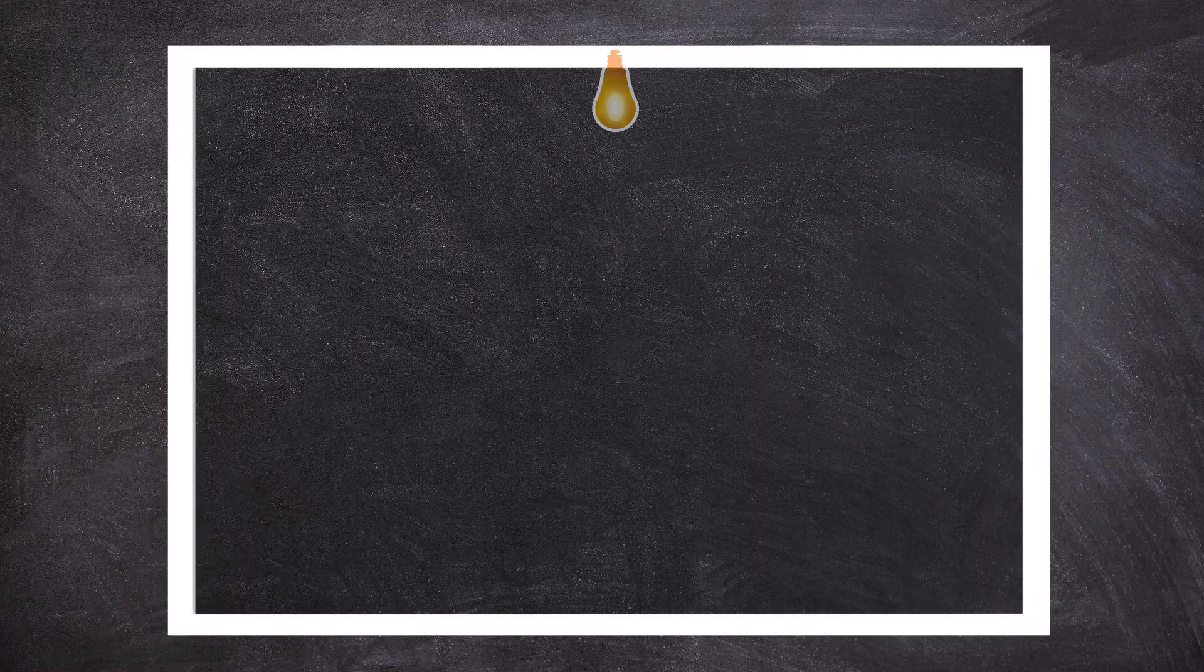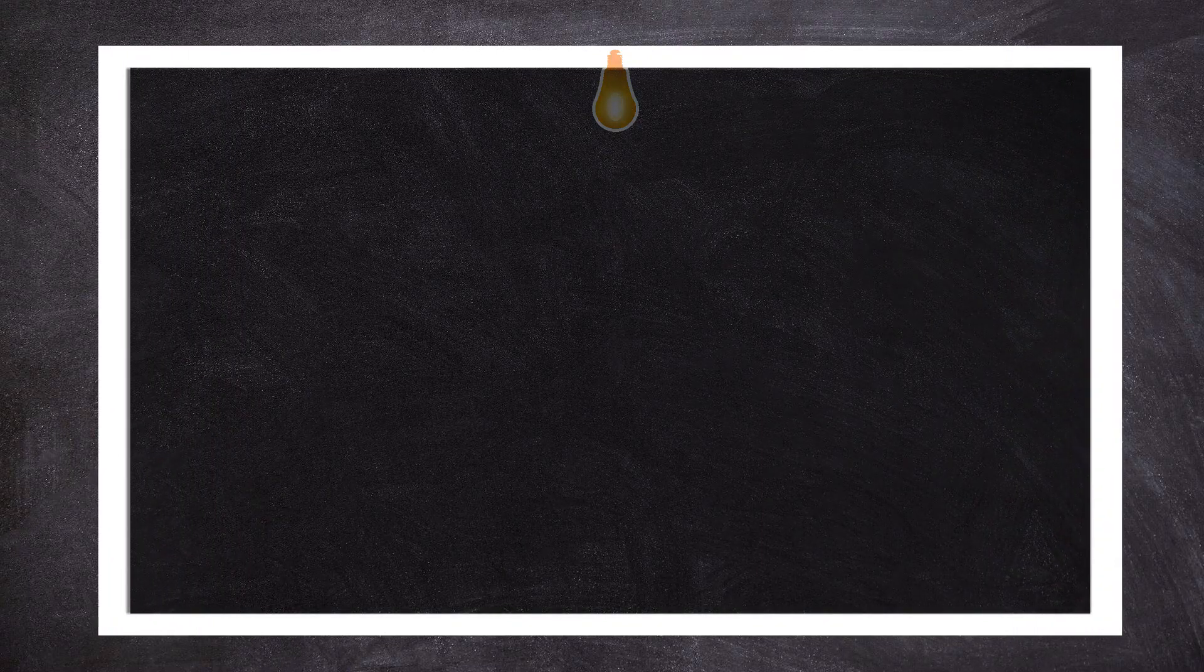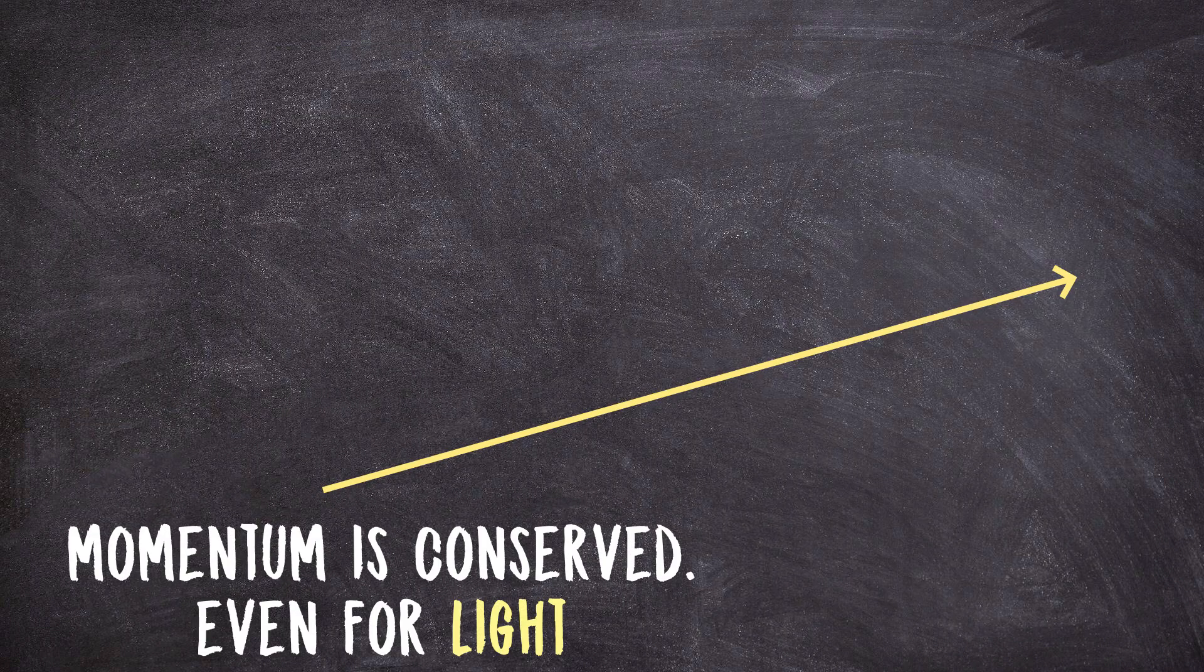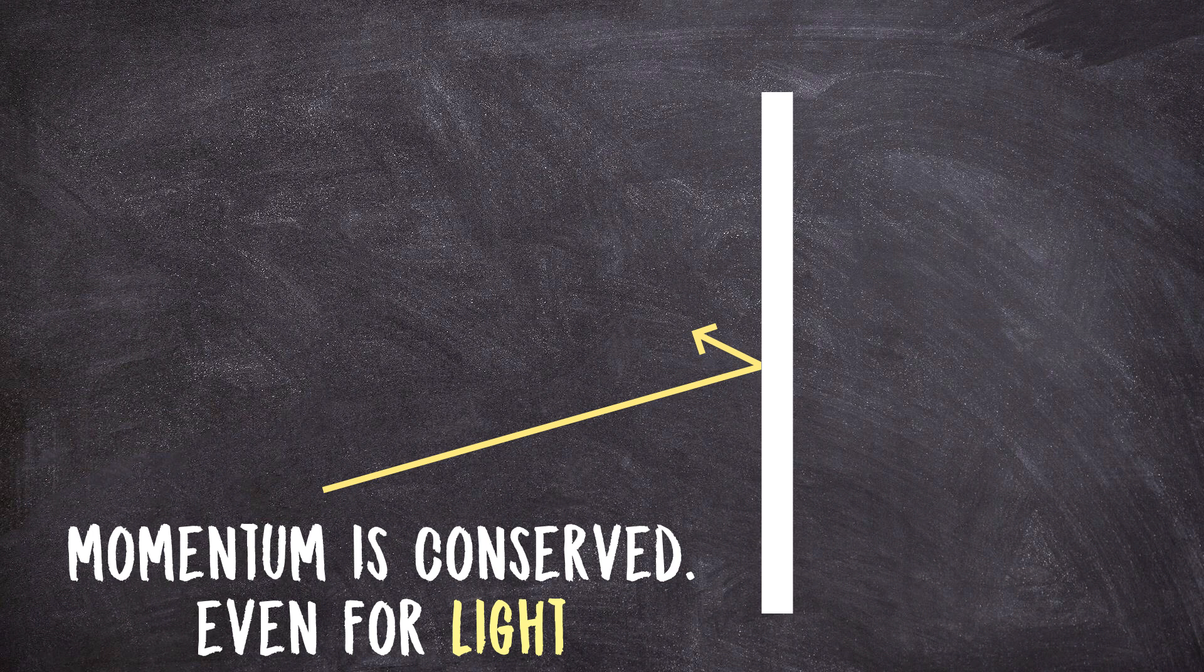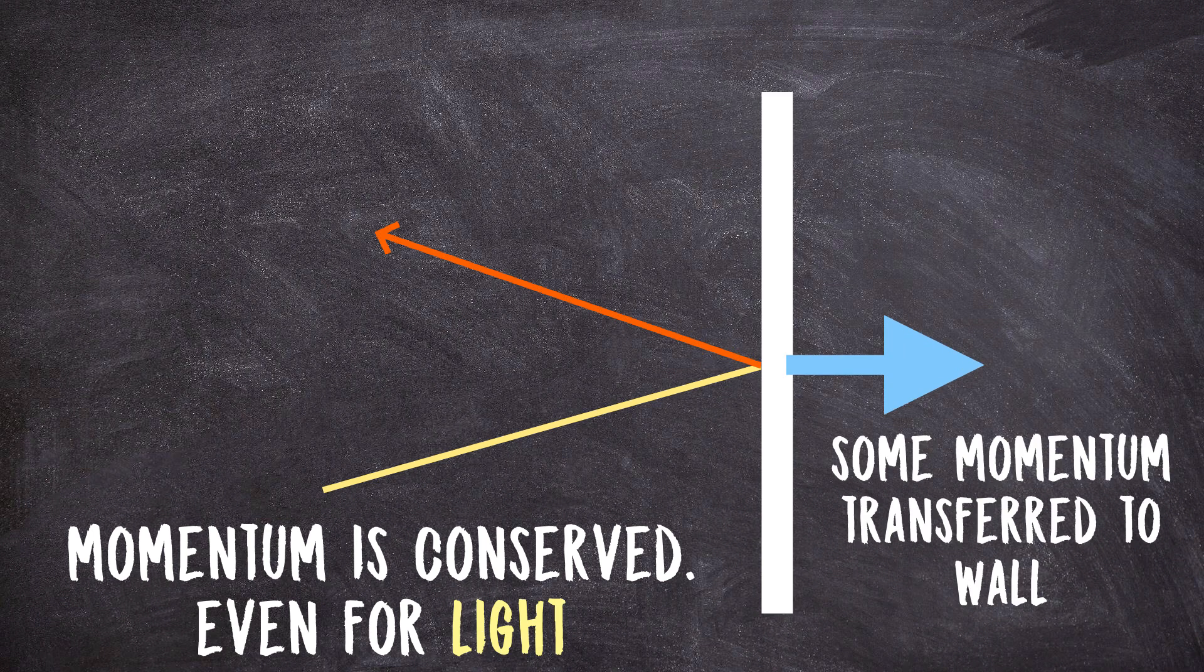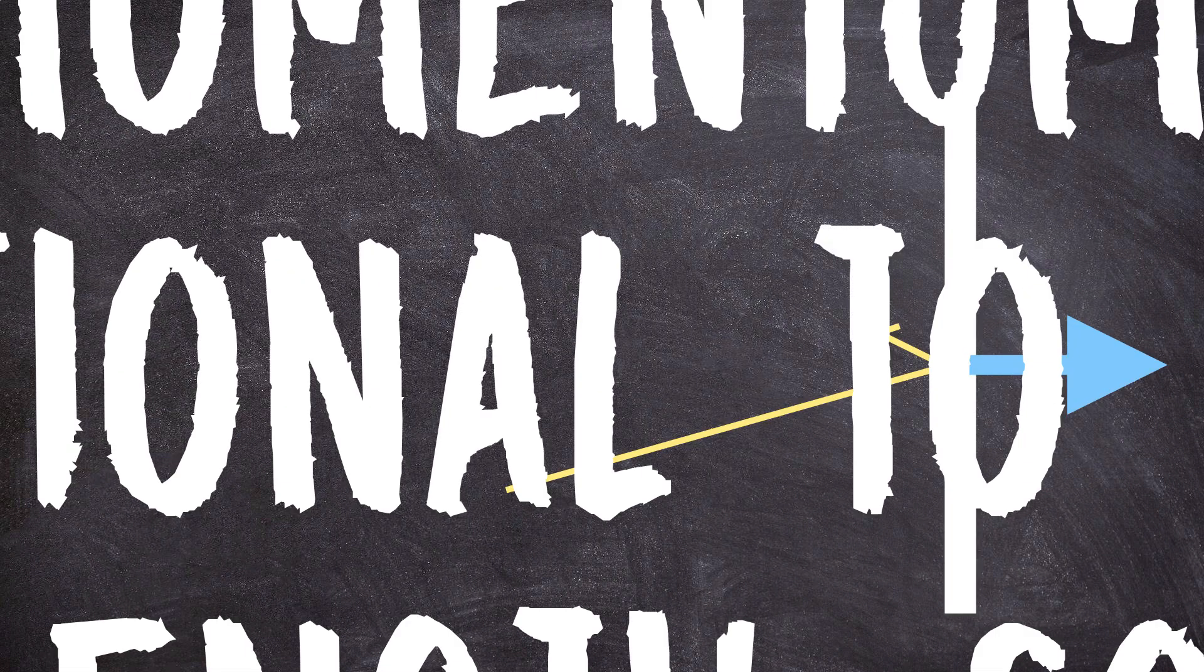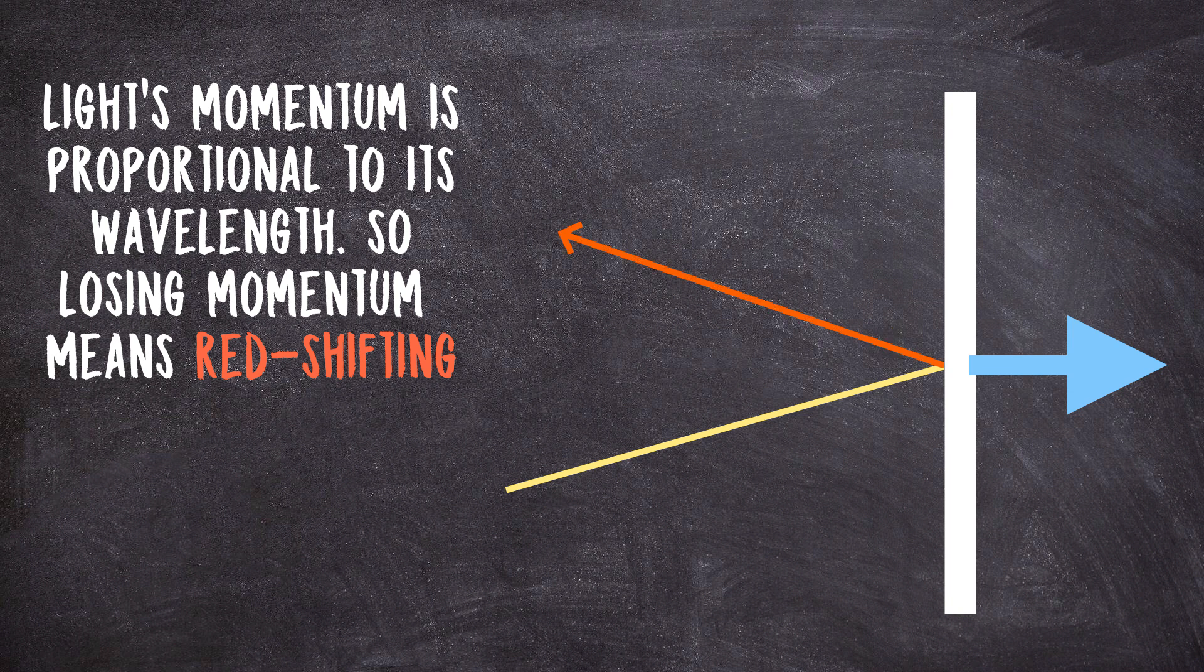Well, the room would actually go dark again, even though no light is being absorbed. And that's because light, with its momentum, must obey the conservation of momentum. As it reflects off the walls and sends the walls into motion, in other words, giving some of its momentum to the walls, it loses momentum. Now, for most things like a tennis ball or whatever, when they lose momentum, that means they slow down. But light can't do that. Light always has to go the speed of light. Rather, when light loses momentum, that means its frequency or color shifts towards lower energies.